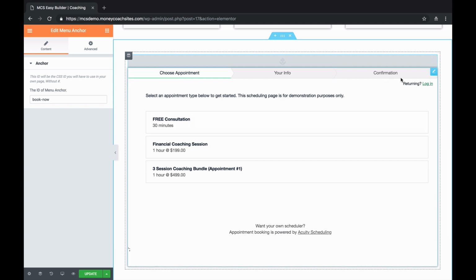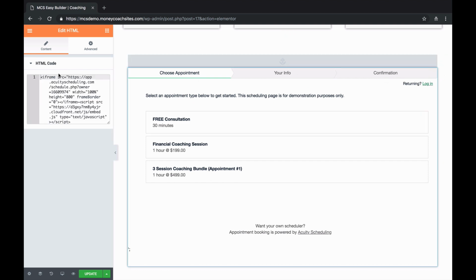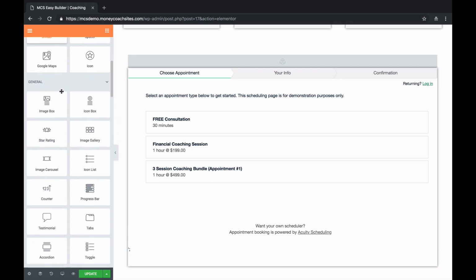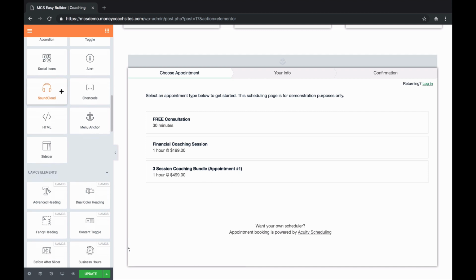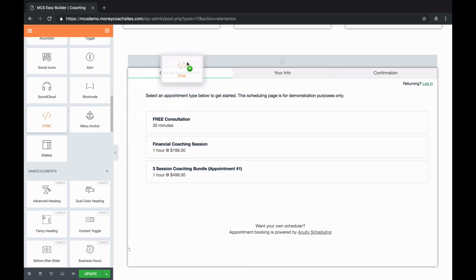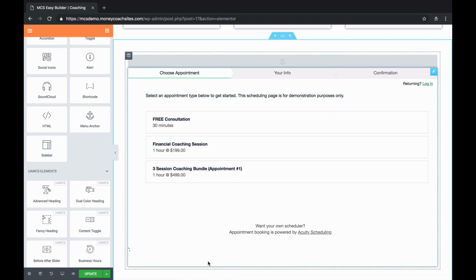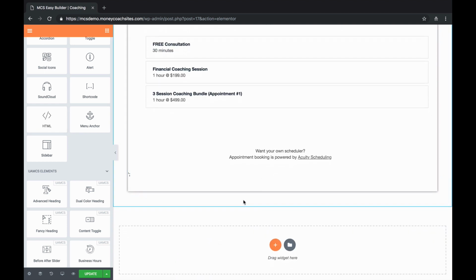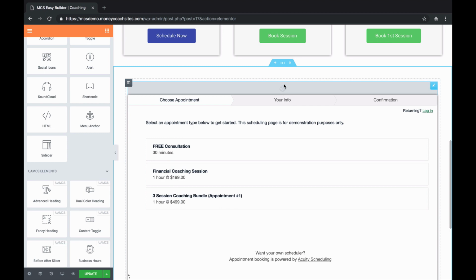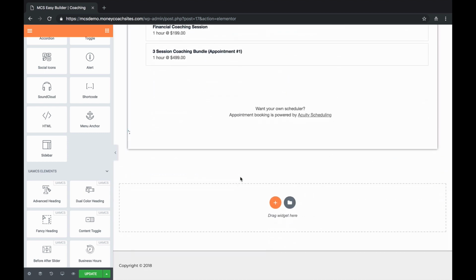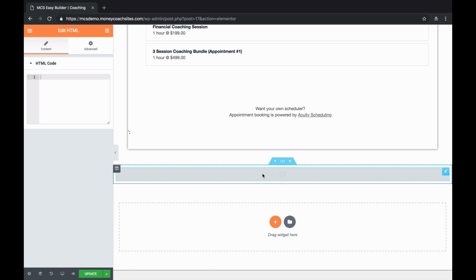But if you do have a contact form, all this is called an HTML widget. So if you go over to the widgets, there's one in here that's called HTML, and it's right here. And if I just drag this over, and I'll put it right under. So I just put that widget right under, right? So I thought I did. I don't know if I did. Yeah, I don't know where I put that widget, but let's try it again. So I'm going to put that widget down here. Okay, so now you see this widget here.